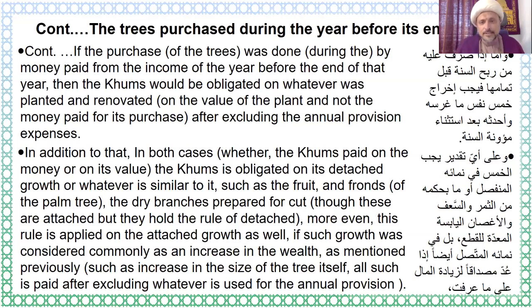Now, how can we practice it practically in our life? So remember those eggs, okay? Now at the end of the year, what did we say? You'll take these eggs to the representative of the Marja, okay? But to relieve him, you are going to purchase these 2 eggs. So when you purchase these 2 eggs, you are going to pay the substitute of it, $2 as we had mentioned, okay? But that should be from the khums-paid $2. And if it was from your annual income, then you have to pay the khums of khums. That means 25% of those 2 eggs, okay?